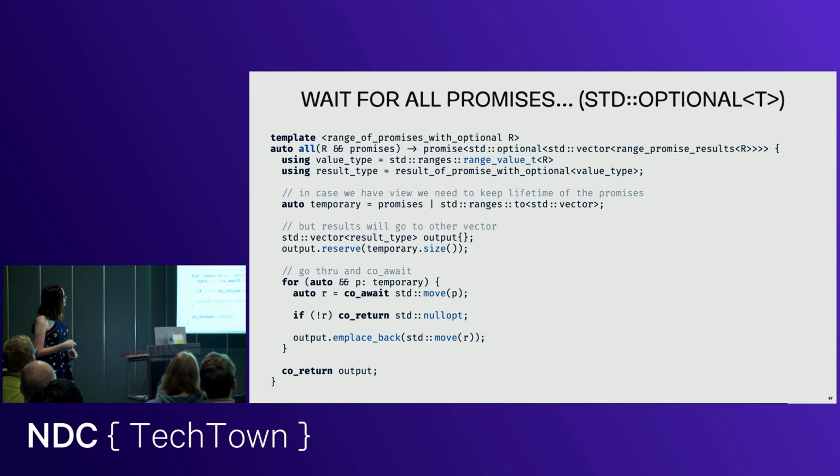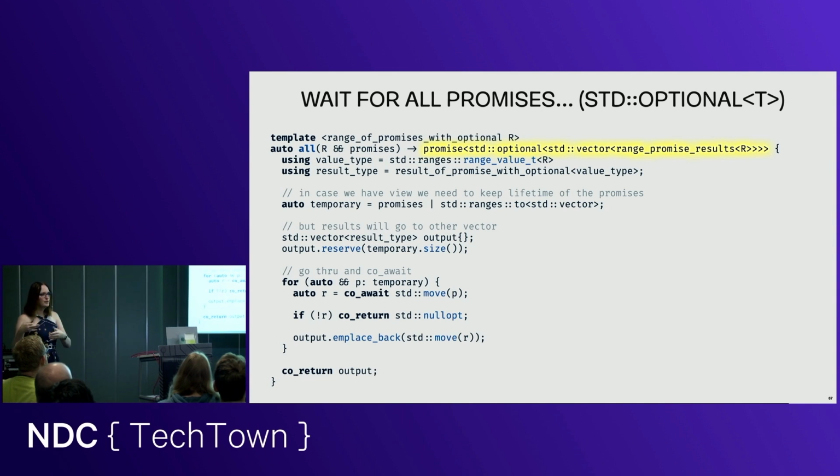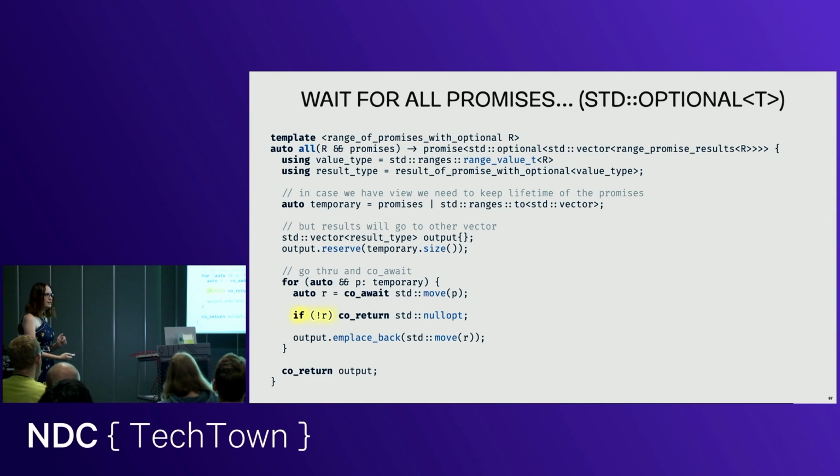So you can also have an optional. If you have promises returning optional, you will return an optional of the vector of the results, and only if all of the promises are successful. It's almost the same, but there is a difference. You co-await on it, and if it's nullopt, you will return nullopt for the whole result. And the funny thing is, it will cancel the promises nicely. So they will be destroyed in a nice order, they will be disassociated from the multi-curl, and there will be no leak.